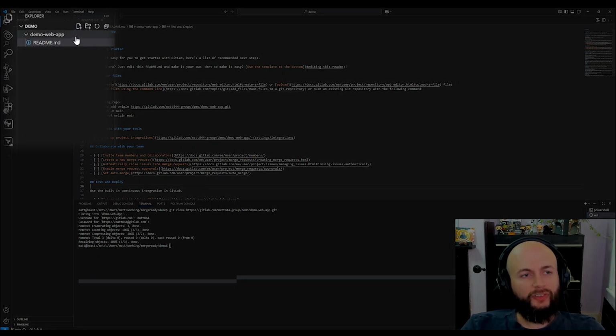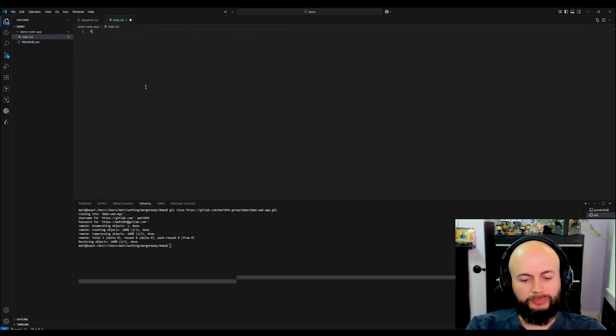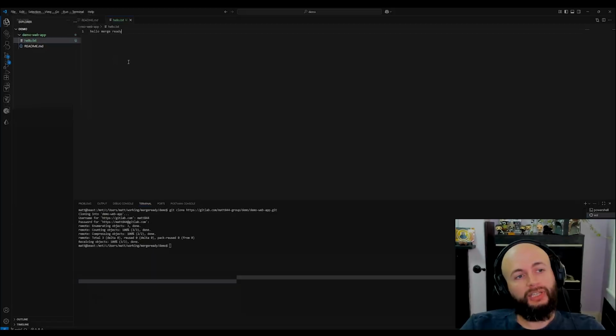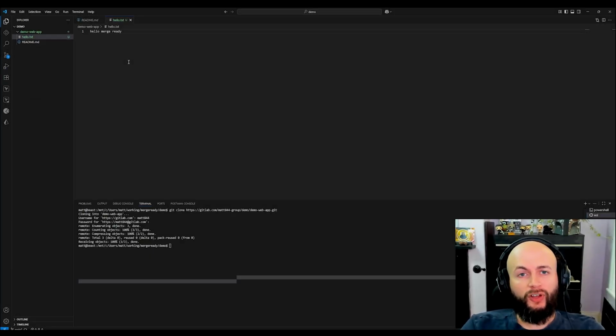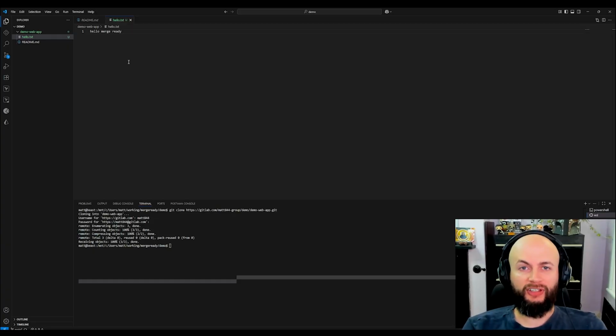All right, let's add our first file. In this case, nothing complicated. We'll do a simple hello text file, hello merge ready, and we will save it. Now you can see my IDE is set up with Git, so it can tell that this is green, this is a new file. If it's orange, it will be a modified file, and if it's white or not highlighted, that means it's an existing file that hasn't changed compared to what's in Git currently.